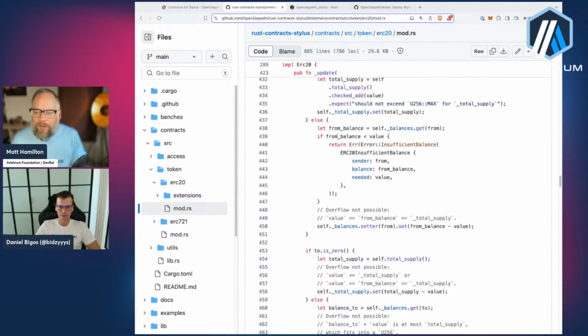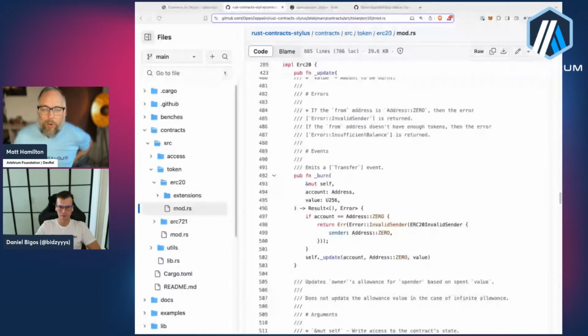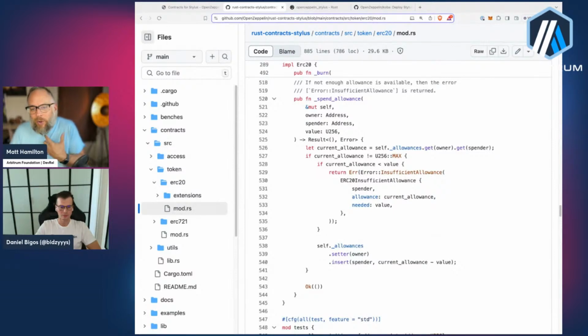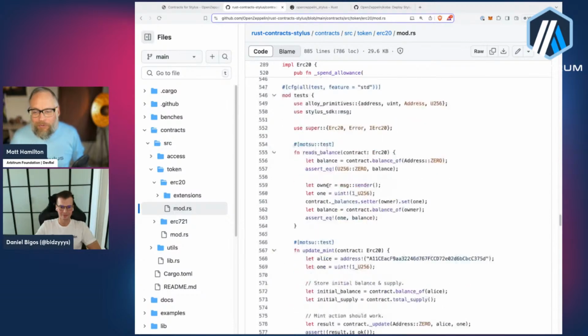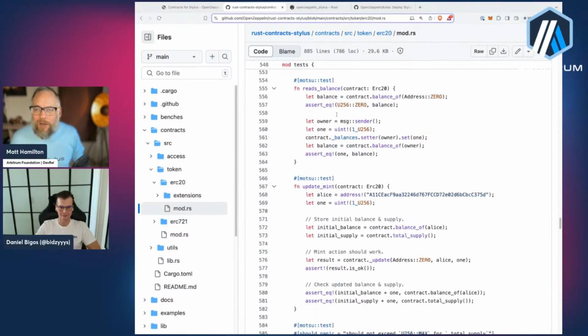You can go in here and see exactly what's going on, which is great from your own point of view of learning how to do some of this stuff in Rust. I'm not a Rust developer specifically, but this has been very helpful for me to go through, and I've started writing a few very simple Rust smart contracts to test some of this stuff out. Like I said, I'm by no means a Rust developer. This has been really helpful for me to go through and say, okay, how do you go about doing this sort of functionality in Rust, for example?